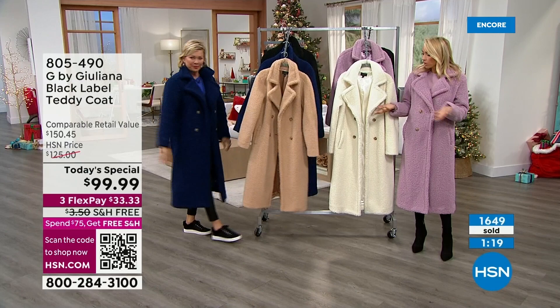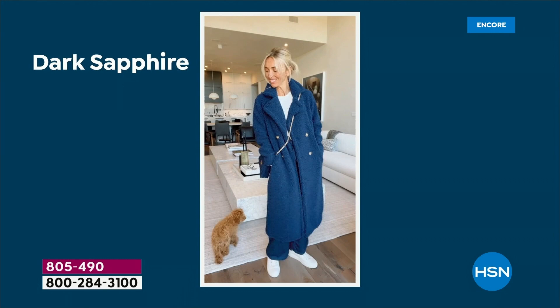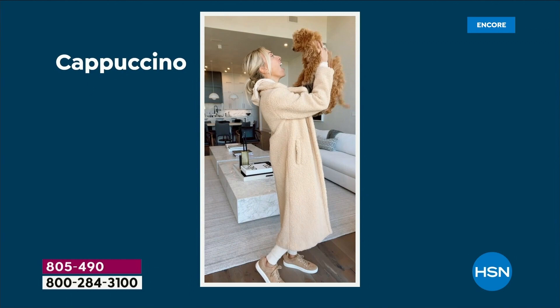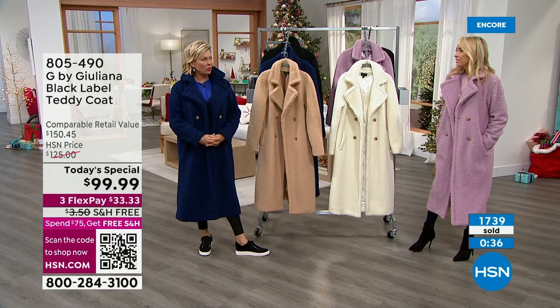So many petite women say oversized coats just swallow them, so I definitely wanted to offer a petite length. Look at the versatility — a chic boot with a dress or long sweater, a sneaker with wide-leg jeans and a crossbody bag, the black with a combat boot, and a velour jumpsuit with a fur-lined sneaker. It's amazing how many outfits came together so easily.